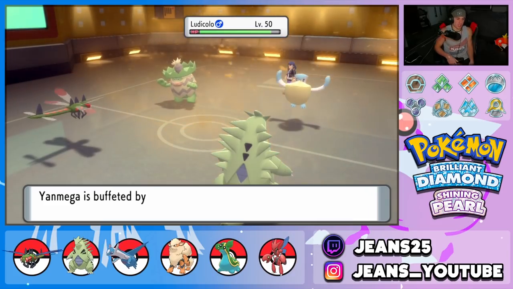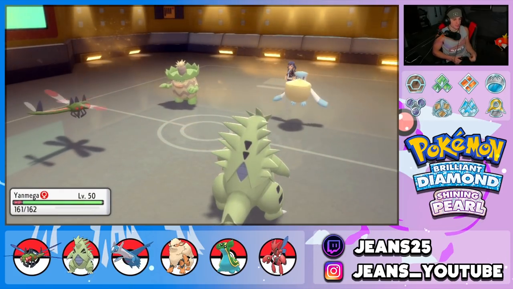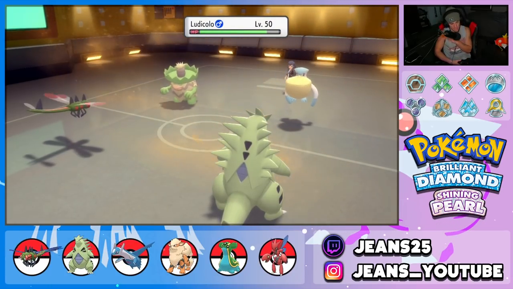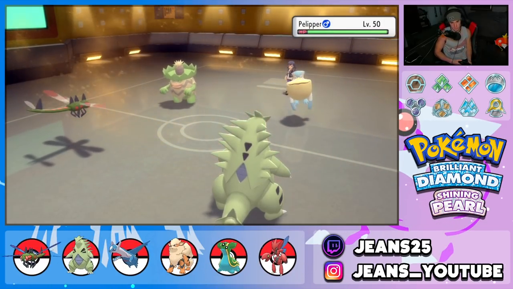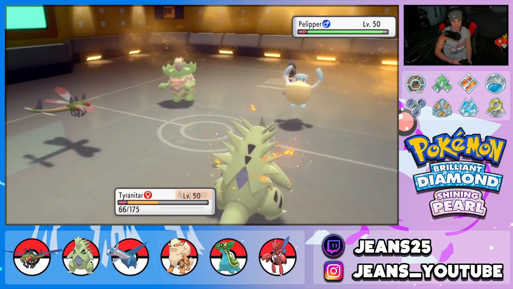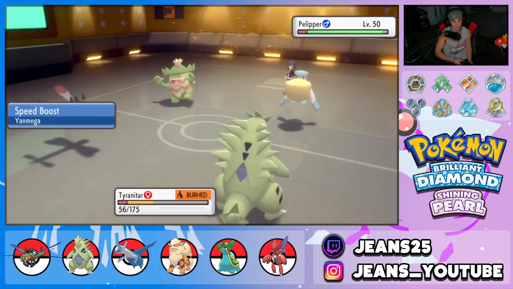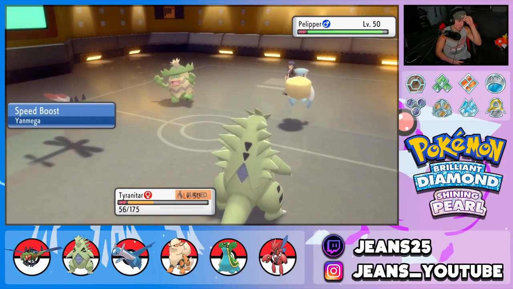Okay, so we're burned here. We're going to take burn damage. That's okay. It's fine. We're going to Bug Buzz, take out that Ludicolo, no problem. And I think we just drop a Rock Slide, right? But we could swap into Storm Drain Gastrodon. And I think we might have to do that. I think that might have to 100% be our turn here.